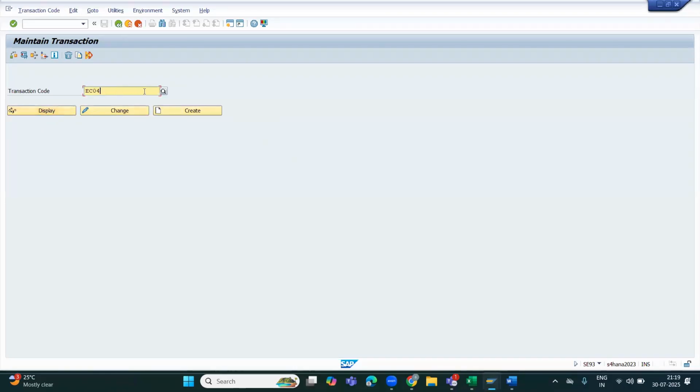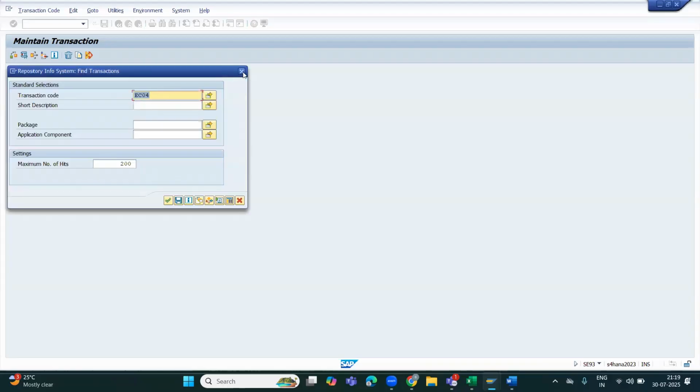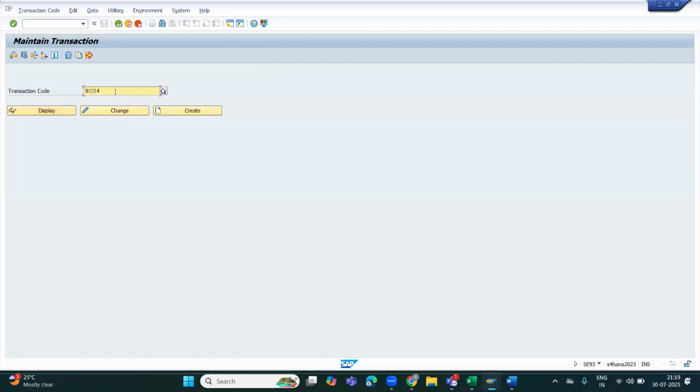Are you familiar with the menu, application bar and all? See, on the top, it is showing transaction code, edit, go to, utilities.